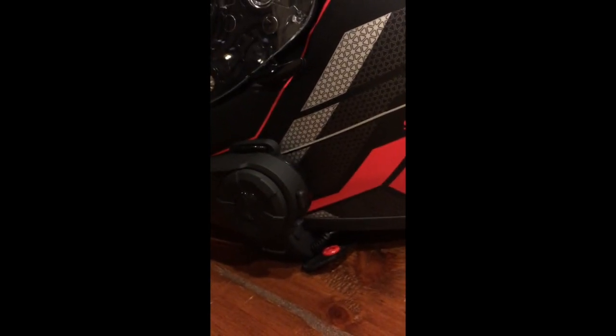Now, with this Sena 10S unit, rather than saying Hey Siri, you reach back and you push this little button here, and that is the same as saying Hey Siri. And I do recall that my objective here was to run this whole system without taking my hands off the handlebar, so we'll address that later. But for now, you push this button once the phone is paired, and it's the same as saying Hey Siri.